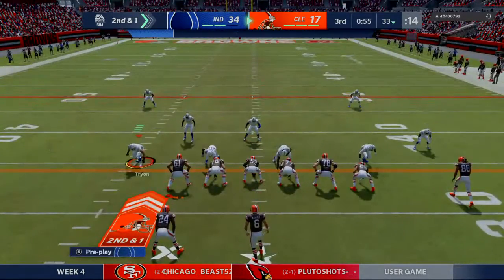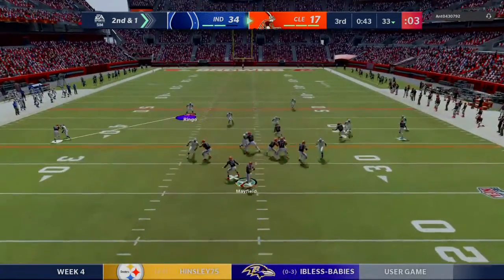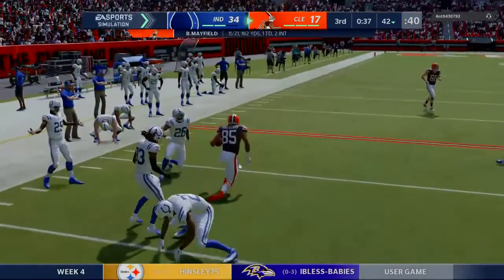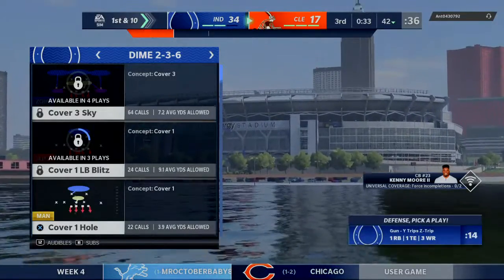Final minute now of the 3rd quarter. 58 to Mike, 58 to Mike. Squeeze, double. Looking to throw again on 2nd down. Mayfield. He'll get that complete to Alberto. And to the 42-yard line here and brought down there. 9 yards to pick up there, and it's a 1st down.